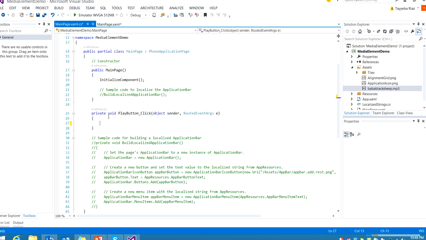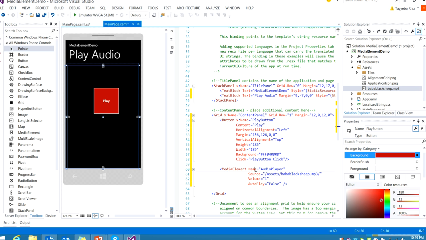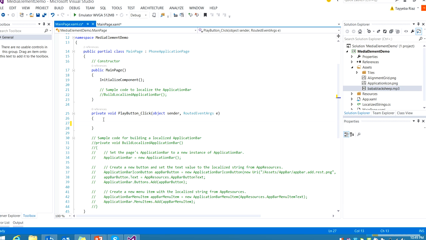Now I just want my media element to be played, and I'll refer to the media element by its name that I added here in MainPage.xaml as audioPlayer, and also you can see it in properties, it's audioPlayer. So here I'll simply write audioPlayer, it recognized it, dot Play.